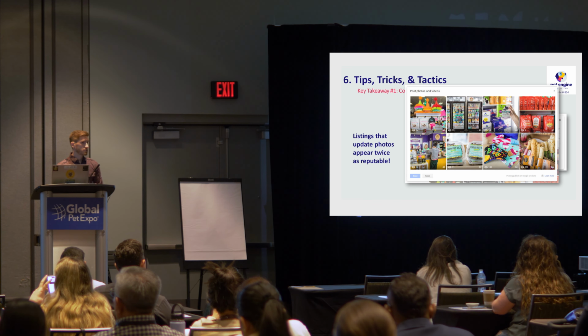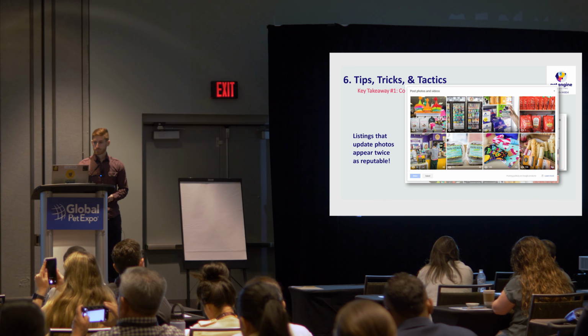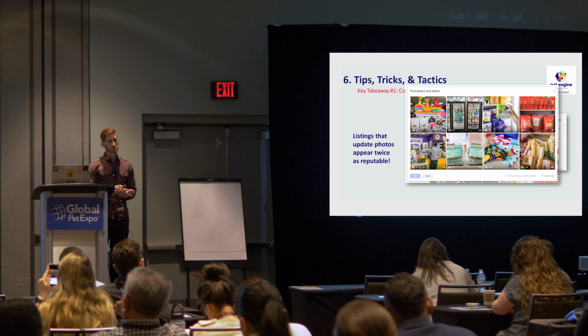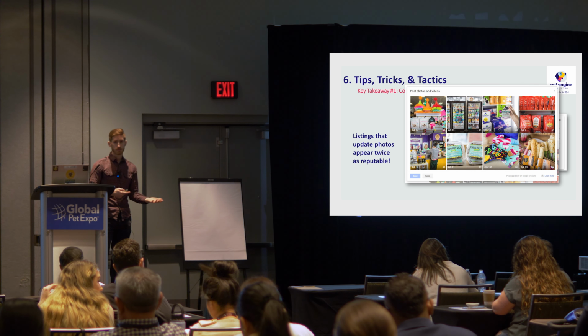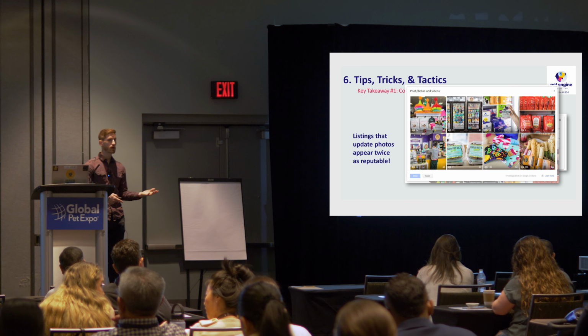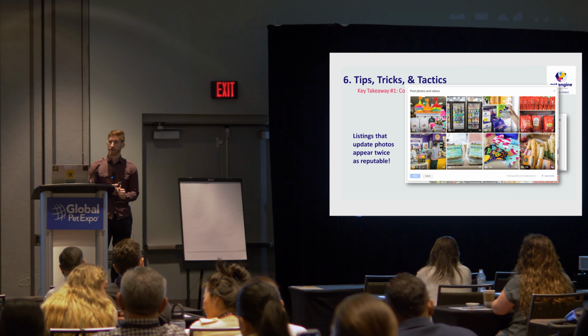Post photos and videos regularly. So listings that update photos appear twice as reputable. So what does this look like? I would say anytime you guys put up a new display, something seasonal, add a photo, upload it. Staff members, interior, exterior updates, new products, things like that. I would also 100% do a walk-around video tour of your business and throw it up there.